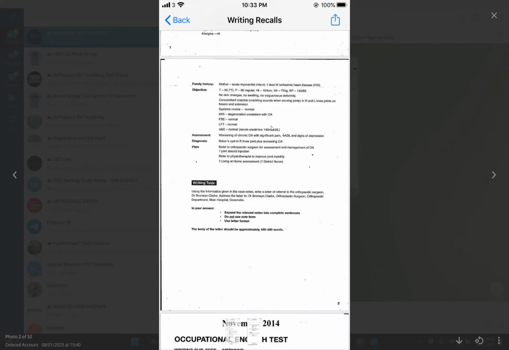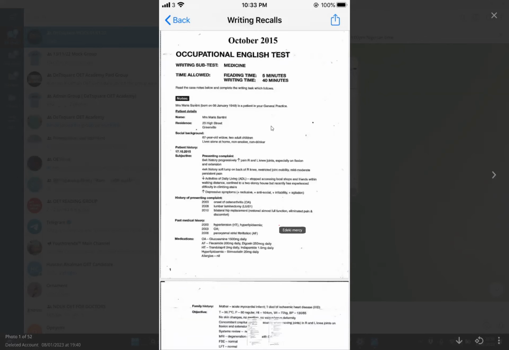Now, if you've gone from the beginning of this letter, you will discover that this letter is not an urgent letter. Yeah, it's not an urgent letter. And if you look at the background of this patient's issue, it is directly linking to this patient's problem. So that means you are going to start this letter discussing this patient's medical history, as when we talk about the medical history relating to this issue, which is the osteoarthritis, and when the osteoarthritis started, what was done in the past concerning it, because he has even had hip replacement before in the past, and even lumbar laminectomy in the past of L5 and S1.